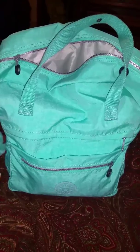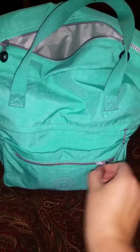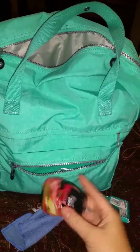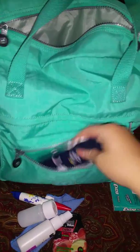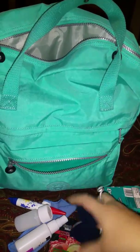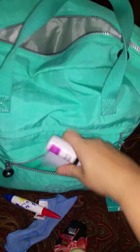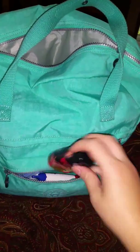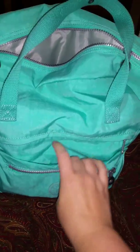So, the front pocket's pretty much the same stuff as it was before. I have switched it up a little bit. Gum, Kool-Aid, stuff for my glasses, some pills, a pen, and a little baggie with some change in it, for the arcade and things like that. And a chapstick. I was keeping other things in that pocket as well, but it was just too much stuff, because when you put a lot in that pocket, you can't get as much in this pocket or in this pocket, either one.